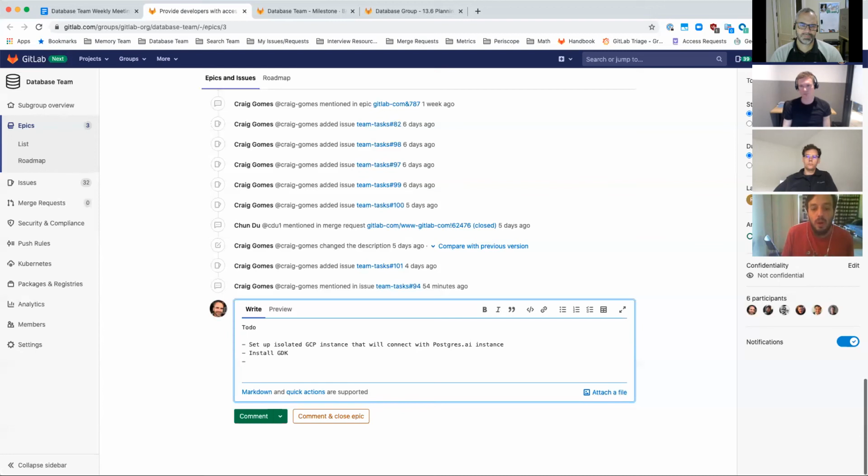And then if we cannot renew the Postgres AI license, we are going to set up our own GCP instance like Postgres AI. But that's in two milestones, 13.8.